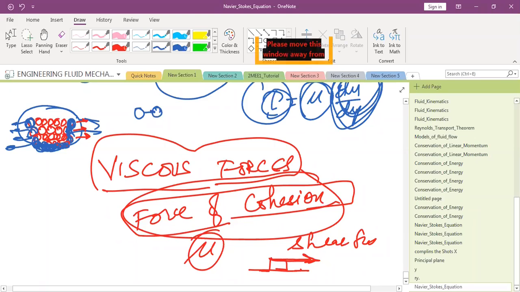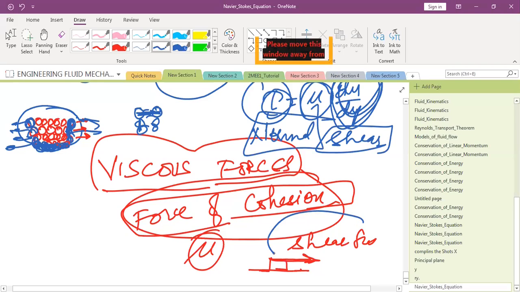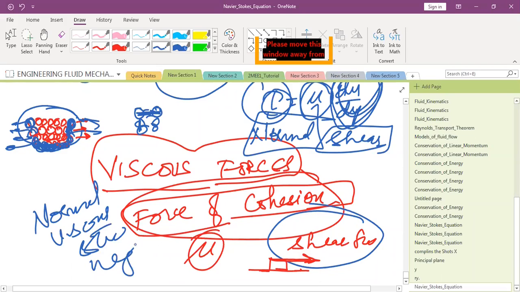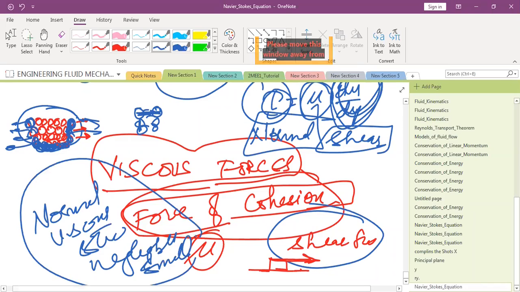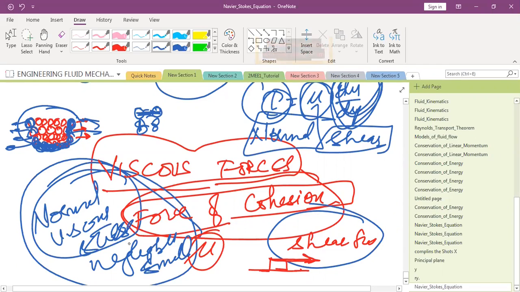These are two molecules, they are under force of attraction, so they will actually resist any kind of displacement, whether it is between these two or between these two. So please remember and please remove the misconception that viscous forces or viscous stresses can only be shear in nature. They can be both normal as well as shear. But we always talk about shear because in most of the fluids and most of the flow conditions, normal viscous stresses are negligibly small. That is the only reason we don't talk about normal viscous stresses when we do the first 2 or 3 chapters.